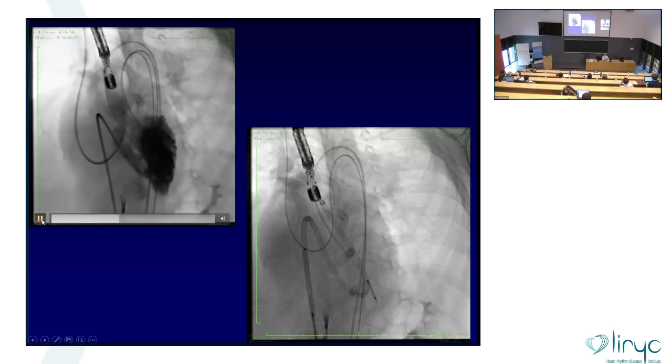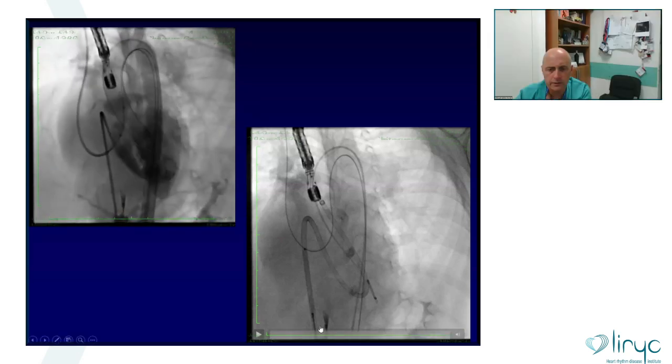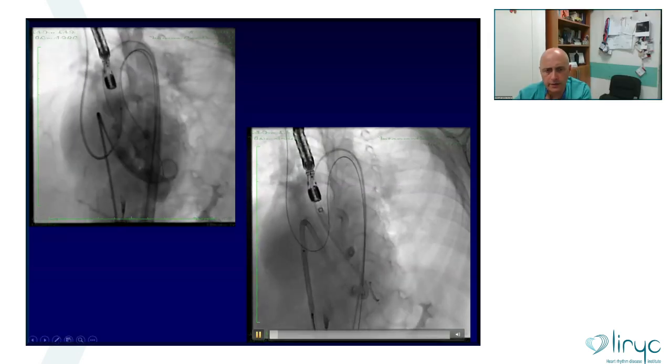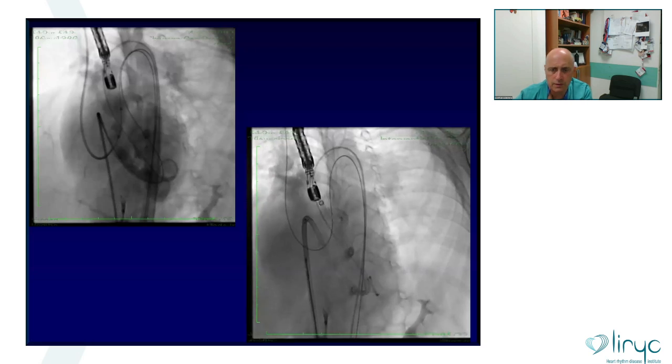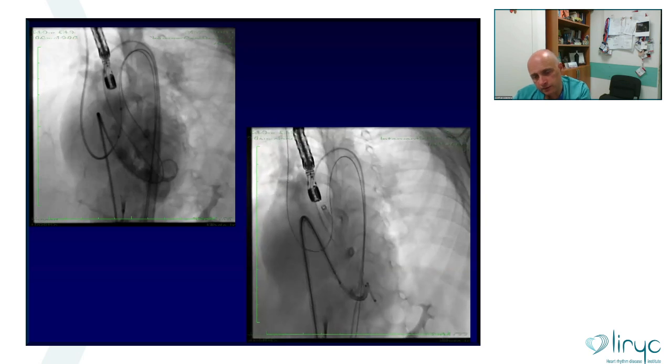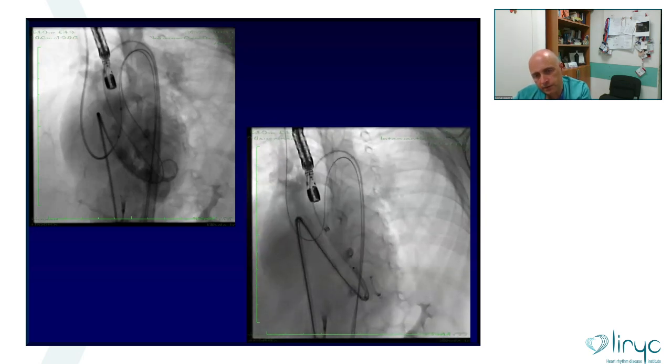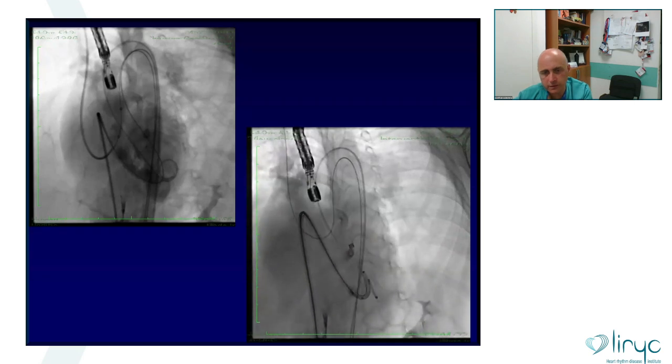So we were quite convinced to go ahead and implanted the first device in the mid-muscular position, coming from below, because the jugular artery was occupied with the other defect. We didn't want to lose the position.